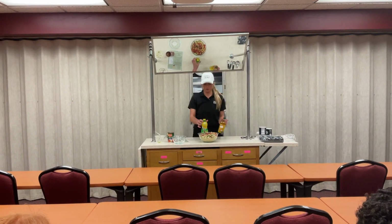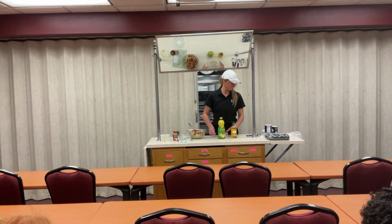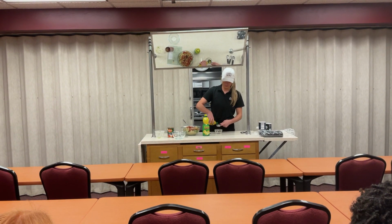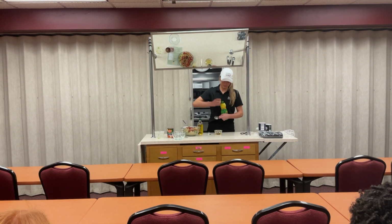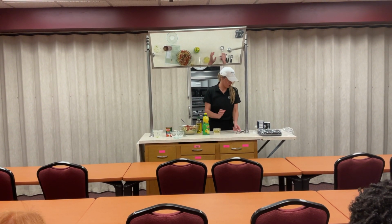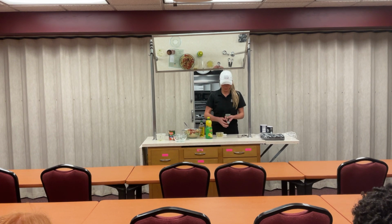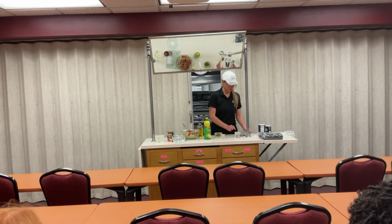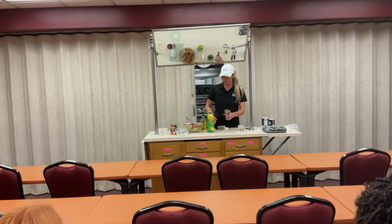And then next we're gonna make our dressing, which is gonna be a fourth cup of olive oil and a fourth cup of lemon juice with some spices added to it. Tablespoon of dried parsley to the dressing as well. And then 2 teaspoons of garlic powder. Again, you could use a store-bought dressing or whatever type of dressing that you like, any spices.